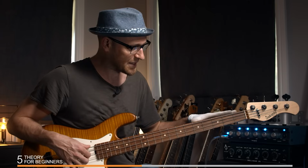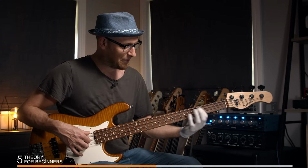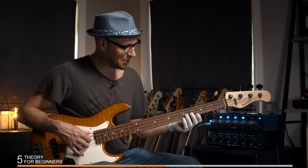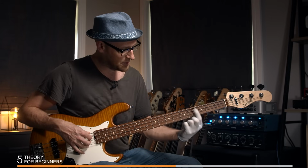Now, the next thing is to understand what a half step is and a whole step. A whole step, I think of it as 3 frets, okay? And some people think about it as 2 frets. I'll explain, okay? So, for instance, this note to this note, I count 1, 2, 3.